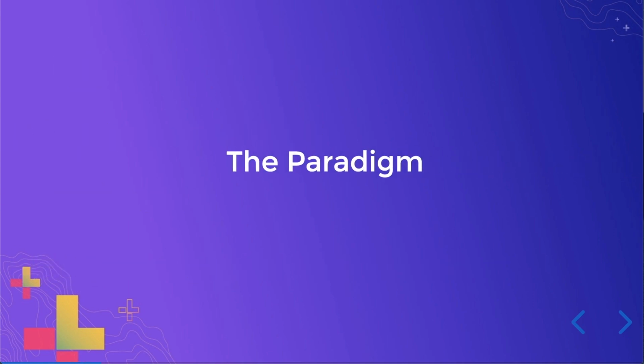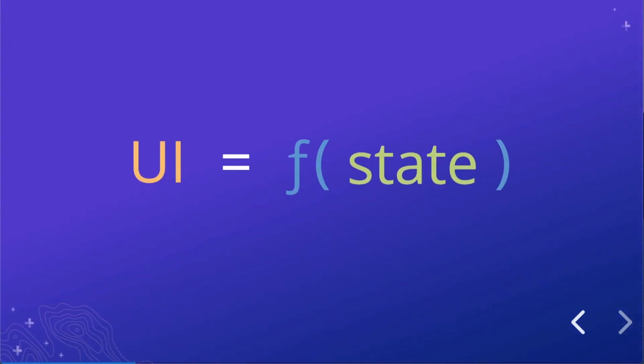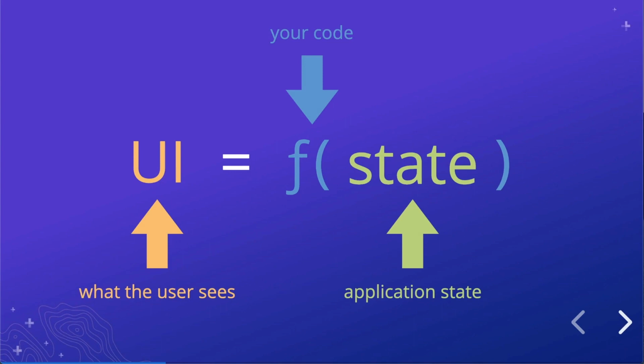So let's talk about our mental model when we work with React. The most basic principle of React is that your app's UI is just a function of its state. Building off of this, we can start to develop a mental model where we see our app's UI as a pure byproduct of what our app's state is, with a bit of code we write in the middle that makes this happen. And that's the magic of React.